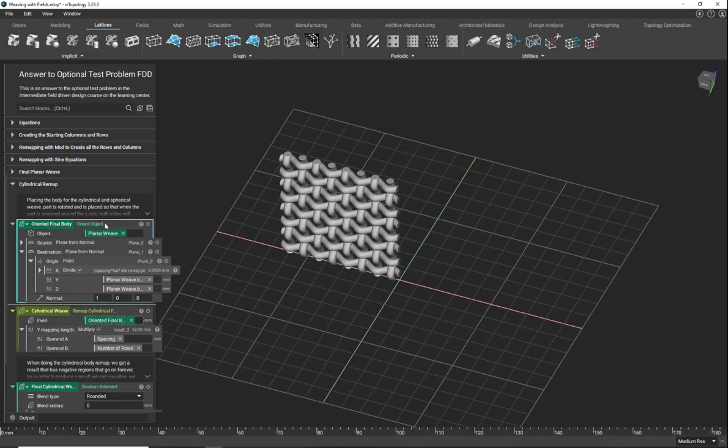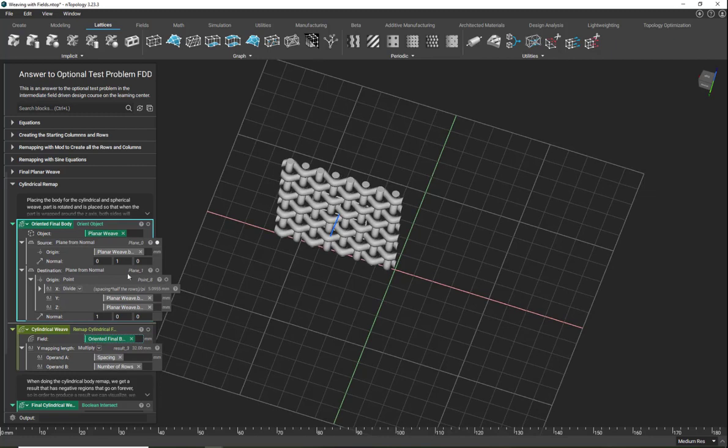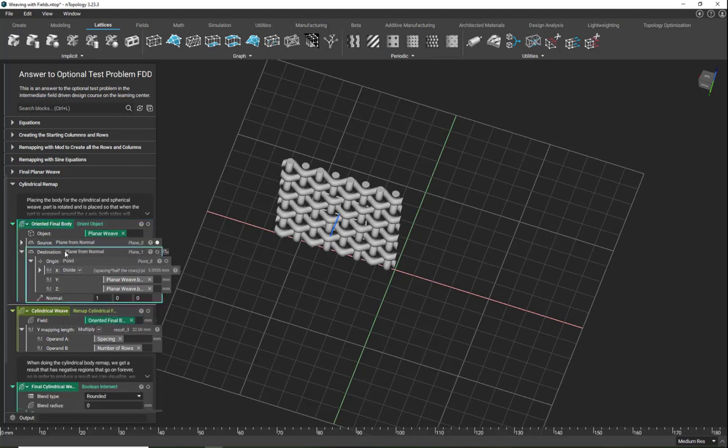So first what I'm doing is orienting this object differently so that I have this ready to go for our remap cylindrical field. So I start with my object, which is that planar weave, and you can see I just have this at the centroid of that bounding box, and then for our destination, I'll show this.